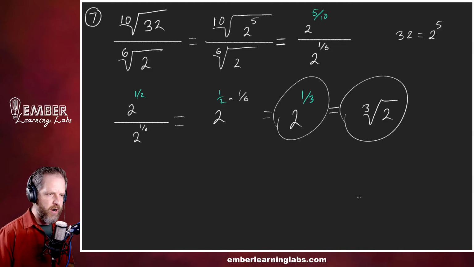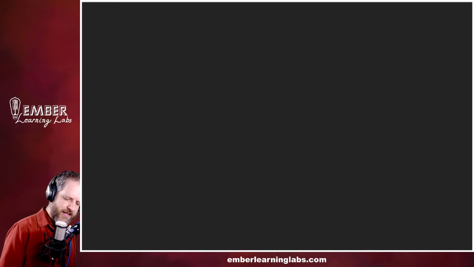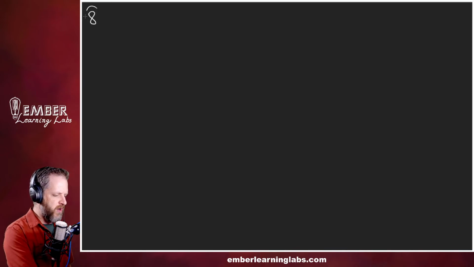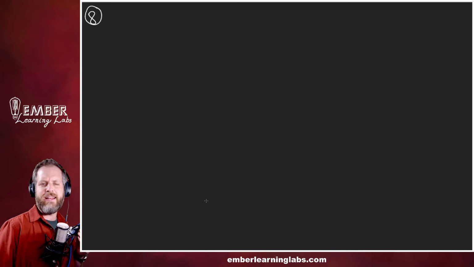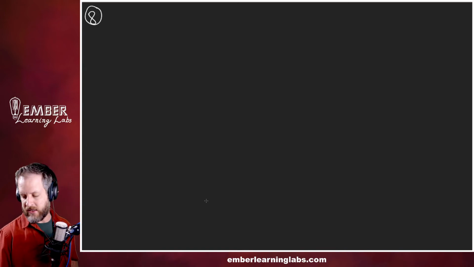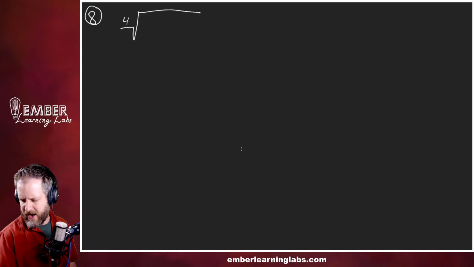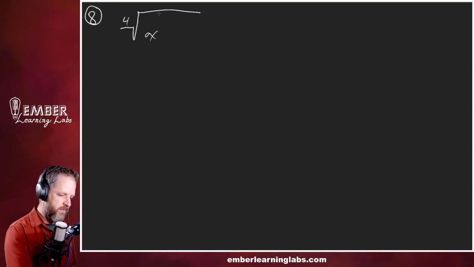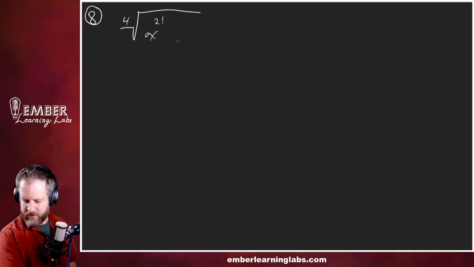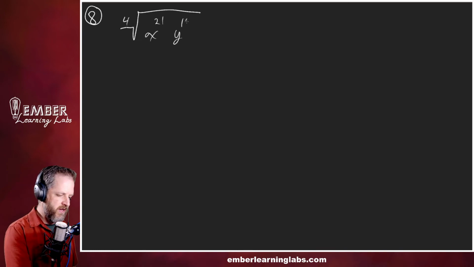I think we're going to do one more example. We're pushing up on 20 minutes. I don't want to get too much longer than 20 minutes in these, but I think it would behoove us to hit this one other example, because if you've not practiced this a lot in Algebra 2 or whatever else, some extra examples and extra practice of this particular topic would probably be useful. So we're going to simplify the fourth root of x to the 21 times y to the 15.